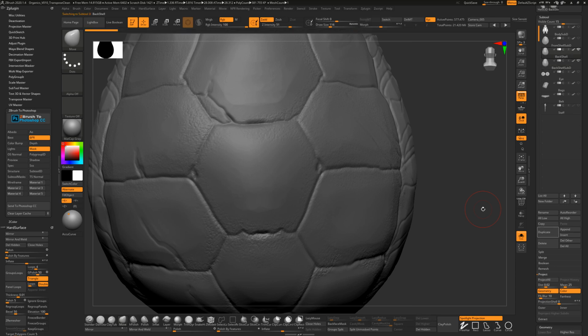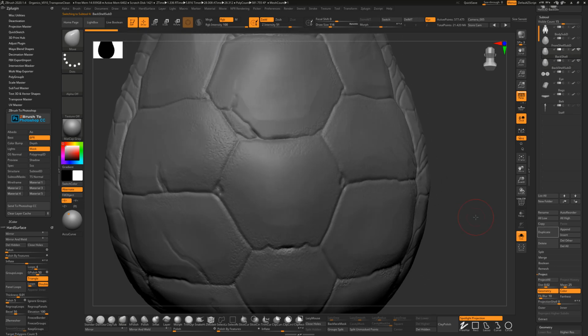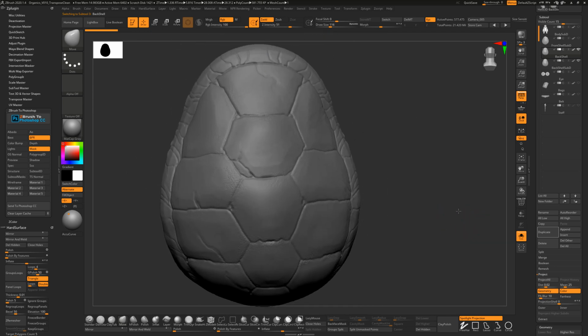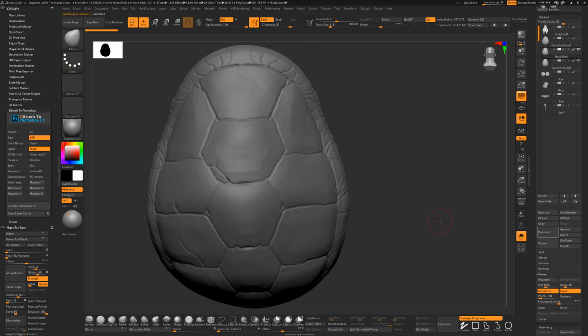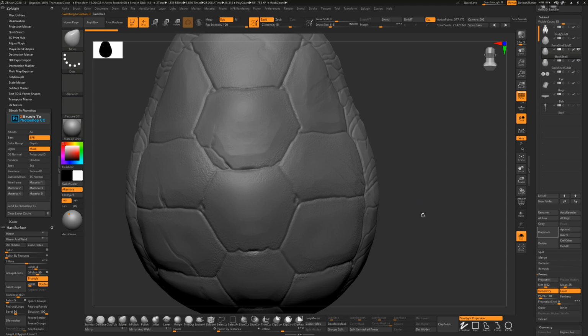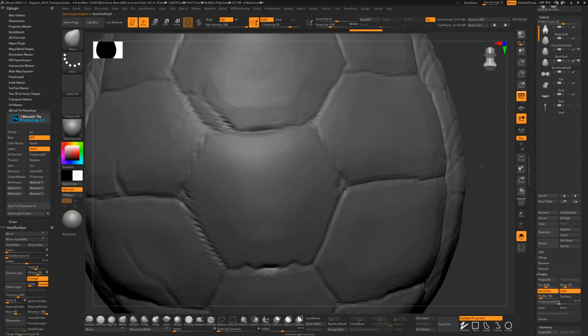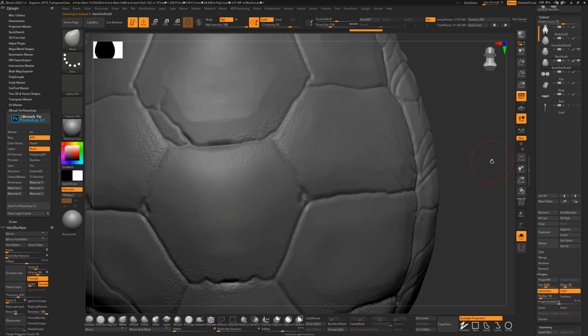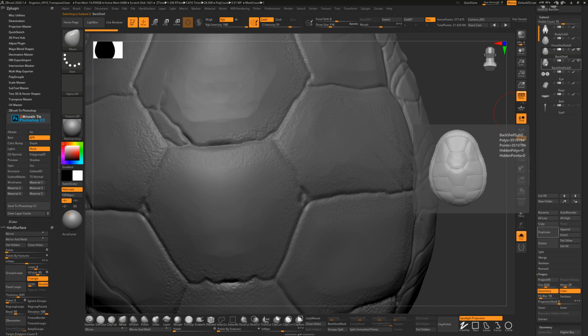There is a slight difference in between these. It's not a huge difference. I think it's enough that I will feel comfortable with that. It did feel like the Dynamesh version was just a little bit stronger as far as detail, just ever so slightly.